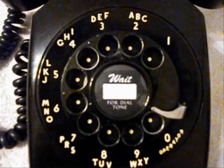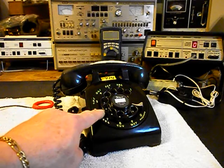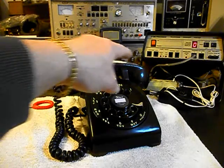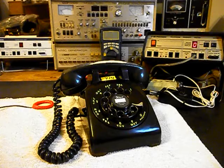We went through the network. We wanted to make sure everything was wired properly. We went through the rotary. That was oiled, cleaned, and adjusted. We went through the transmitter, the receiver, the handset cord, and we adjusted the bell.